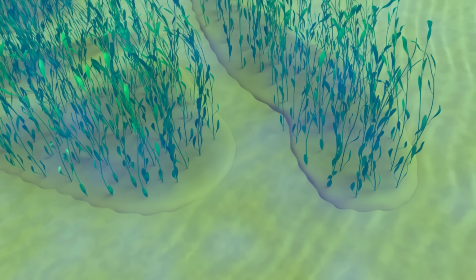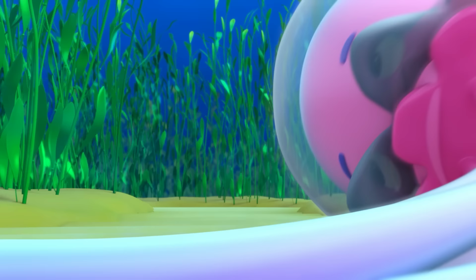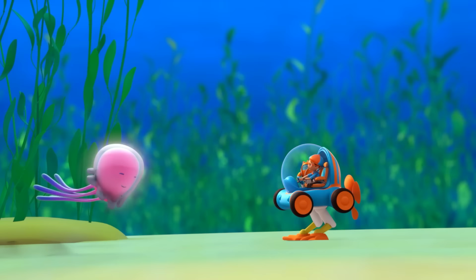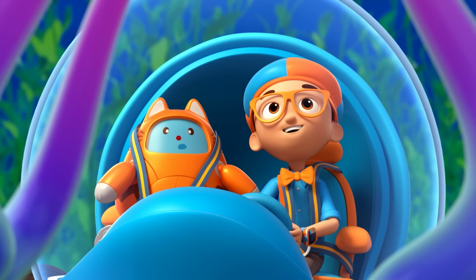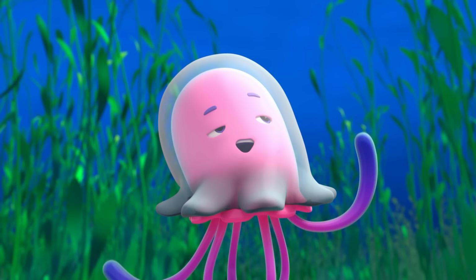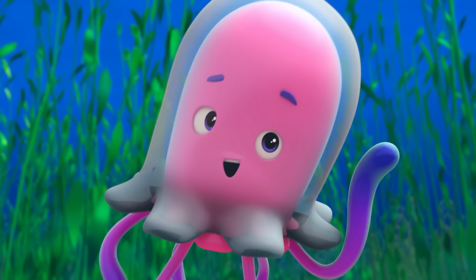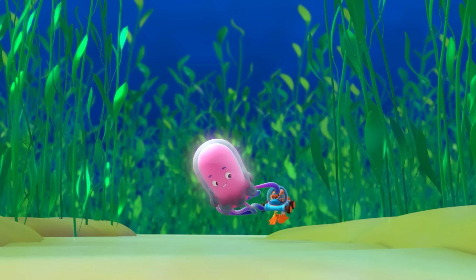Wow! It's a whole other world down here. Is this like some kind of underwater forest? Exactly! It is a forest! Welcome to my neighborhood! My name's Jerry, Jerry the Jellyfish! Hey! It's me, Blippi, and this is Tabs. We're down here to see what's in the ocean. Oh yeah, there's a lot. The ocean's full of surprises. I'll show you. I'm going to meet my friends. Well, I'll give you a tour along the way.